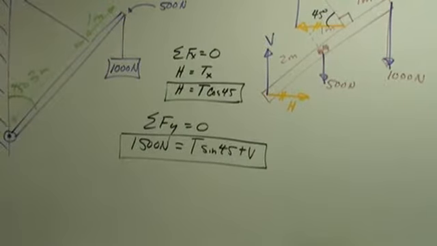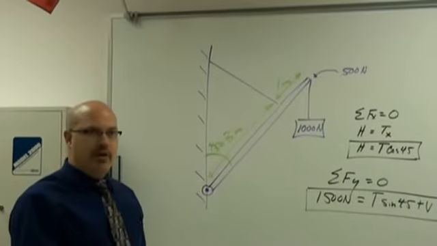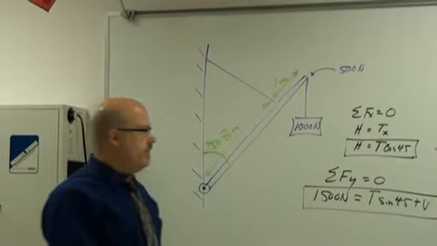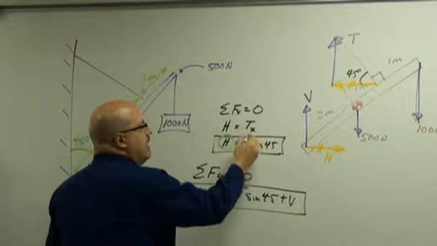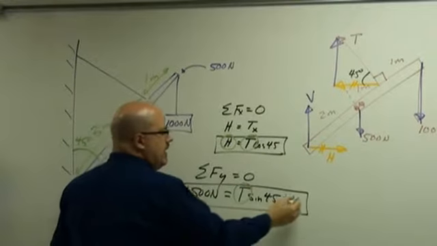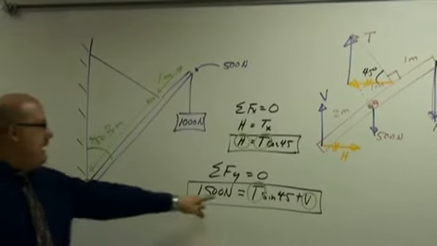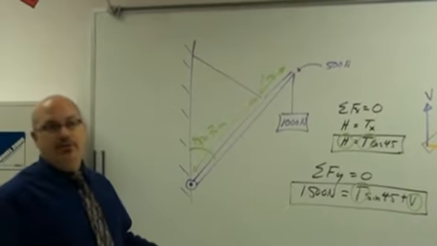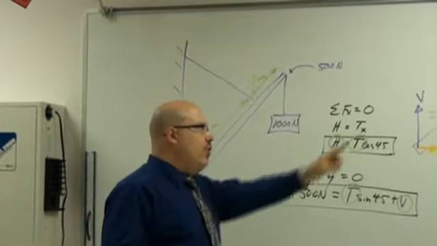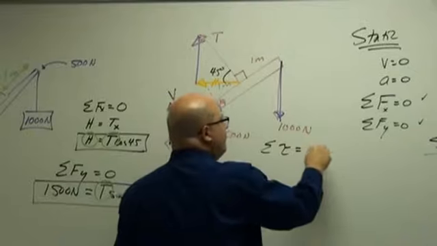All right? Now, unfortunately, we still have a problem. We can't solve anything yet. Why not? Because, let me circle the unknowns. I got an unknown here, I got an unknown here, I got an unknown here, and I got an unknown here. Well, I got T, H, and V are all unknowns. This N is just the unit over here. So I need another equation. So let's use torque. We have one left.